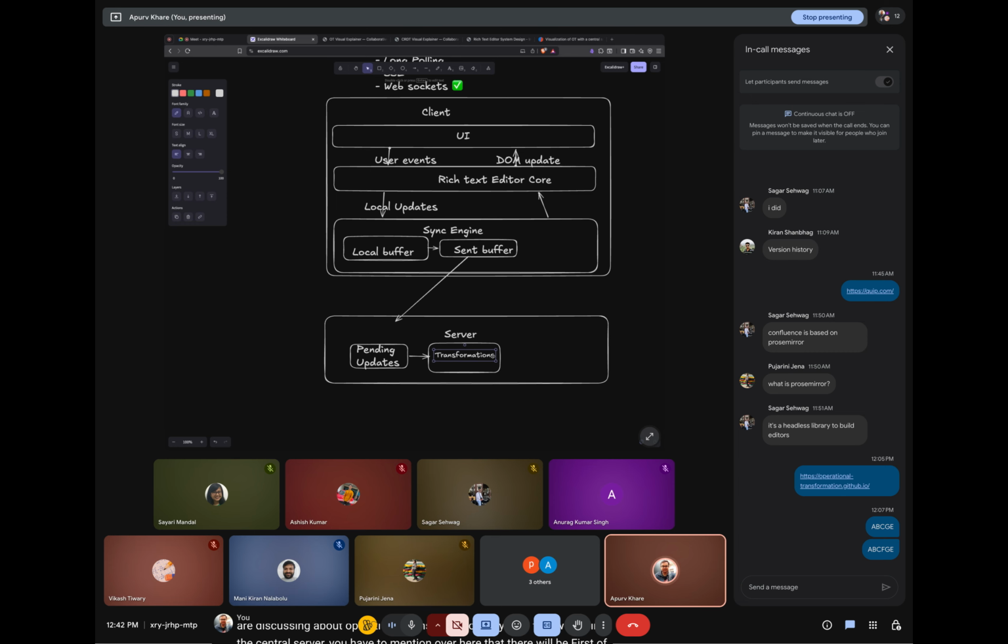Don't waste this much time drawing diagrams. Just do it quickly. You can just add transformations in the server, and that's all. Don't need to worry about it. I'm just making it detailed for you so that you understand better. It will have applied updates. So this is the final, latest version of the doc, you can say.